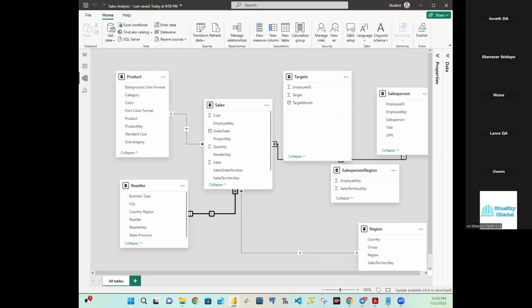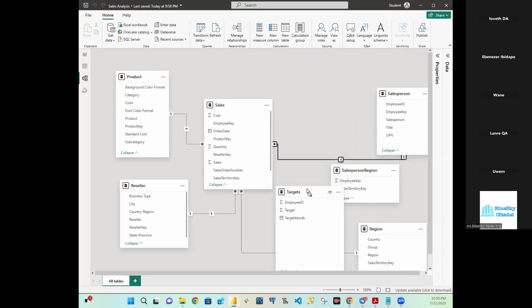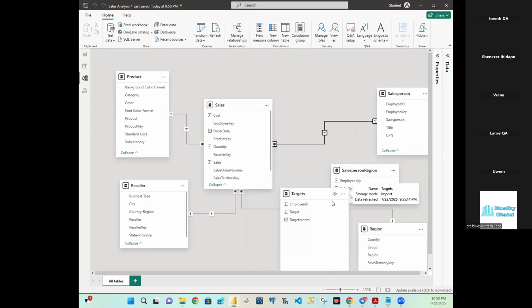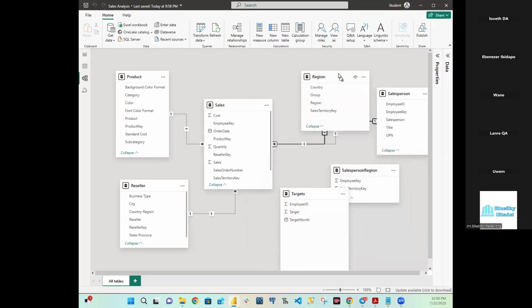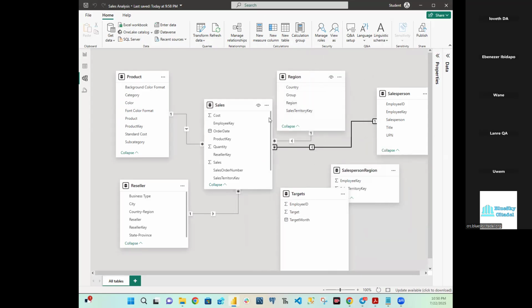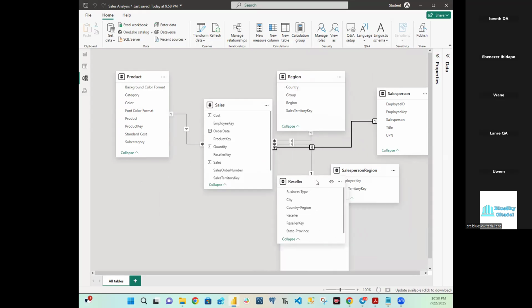Okay, so let's rearrange ourselves to make it a bit neater. I left my salesperson region out. I left my target out. So let's put our region on this corner above here, and I'll put my reseller here.